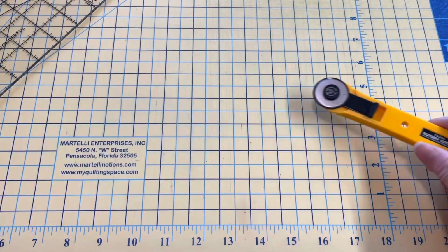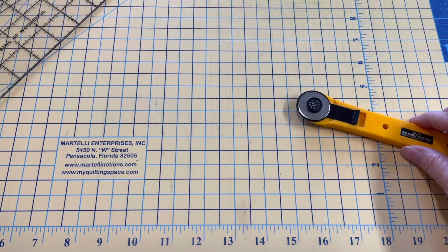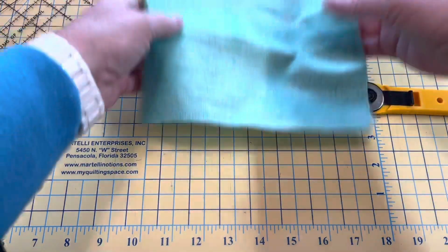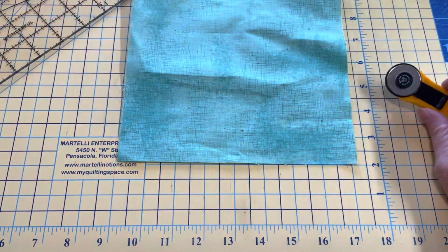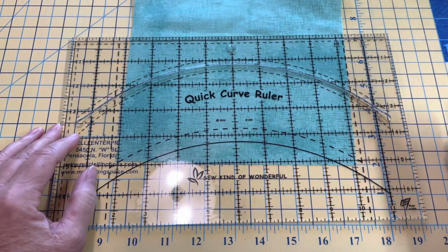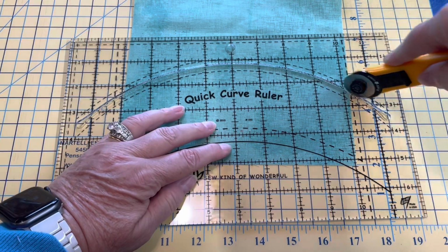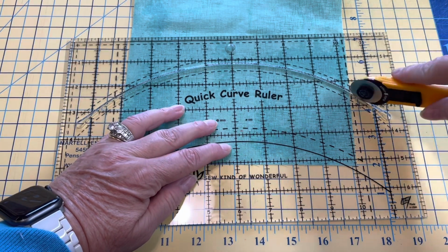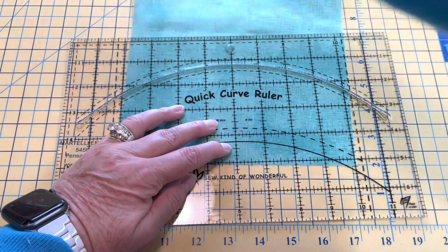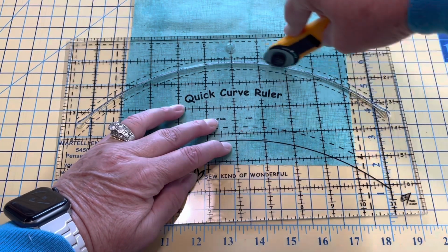You can see it's quite a bit smaller. And what I used that one for, I'm going to show you on this piece of fabric. If I am using a curved ruler or something that I have to cut tightly, I will use this small rotary cutter. Let me pull that back and set that right in there and go around, and that is what I use this one for.